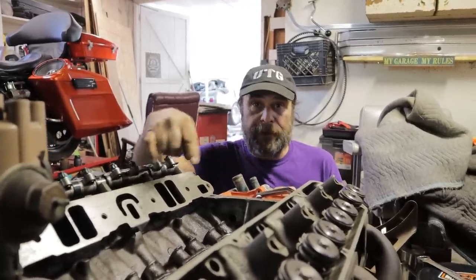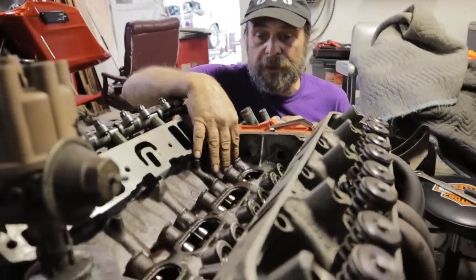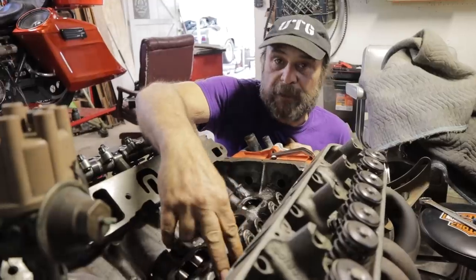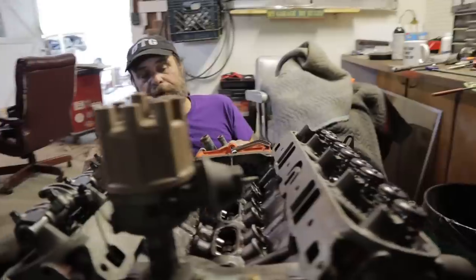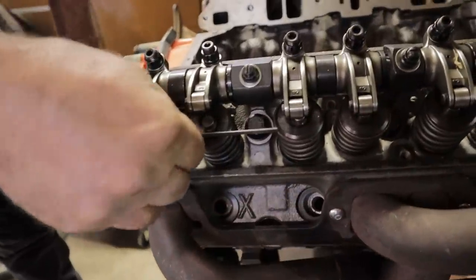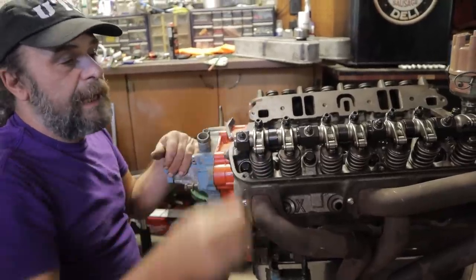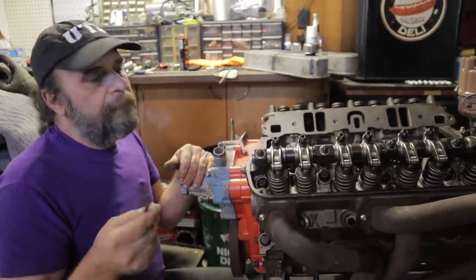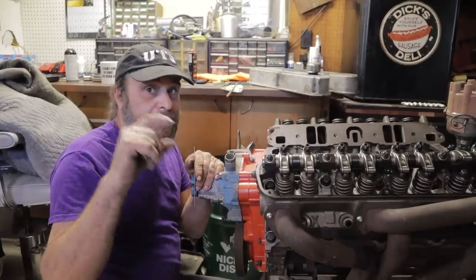This is also a good method to check the trueness of a camshaft — they're not always ground exactly perfect. After determining timing at number one cylinder on a 1-8-4-3-6-5-7-2 engine, I'll rotate the crankshaft 360 degrees and make my checks at number six — that tells you if the engine is actually true. If you can't get to the lifters, you can employ this method off the spring retainers, but first make sure the retainers are exactly even at rest. This only works accurately on a solid lifter engine — you take all the lash out and use the multiplier effect of the rocker arm to make the same measurement off the spring retainers. But 95% of the time it's done right off the lifters. Also, if the lifter doesn't quite clear the top of the bore, you can stack the lifters and get your measurement that way.